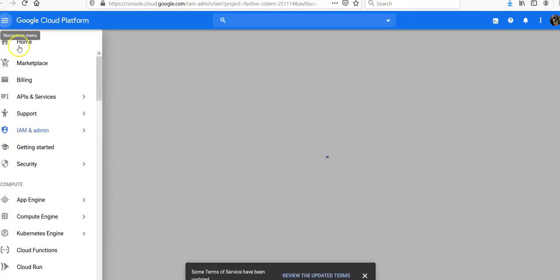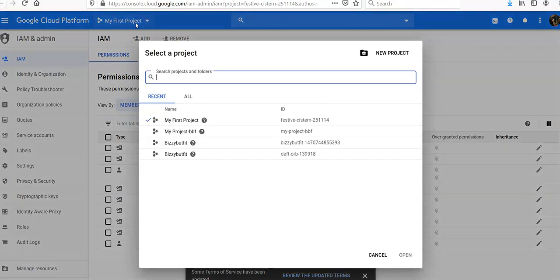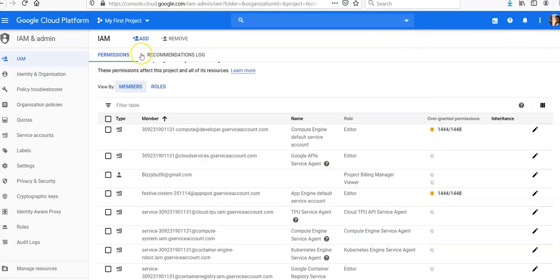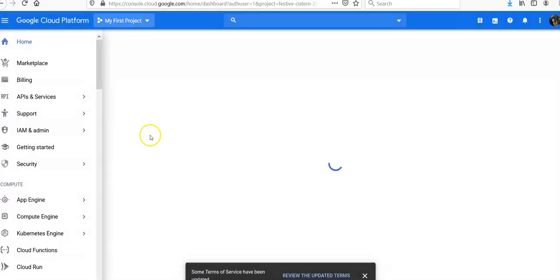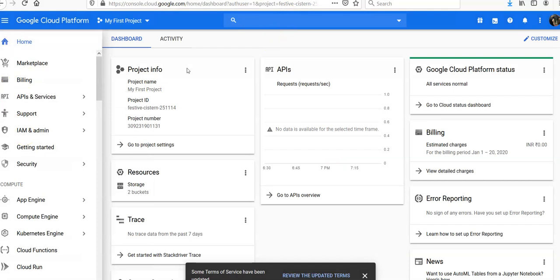If you go to the project, you see my first project, which was under Astra Cloud Chef, and I have the view section here.